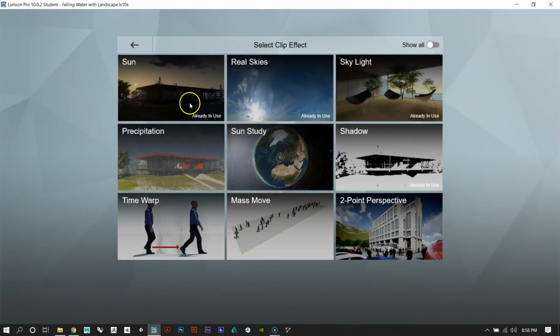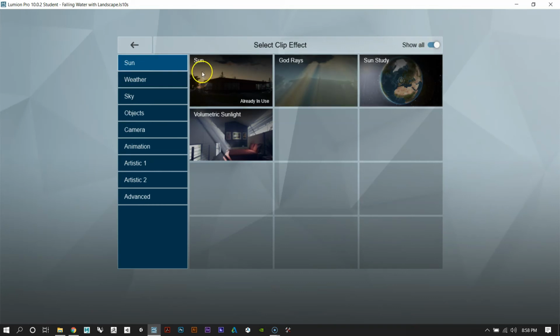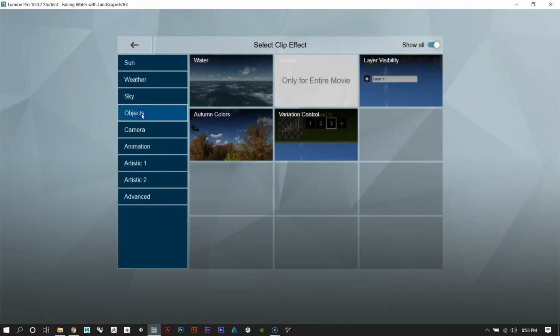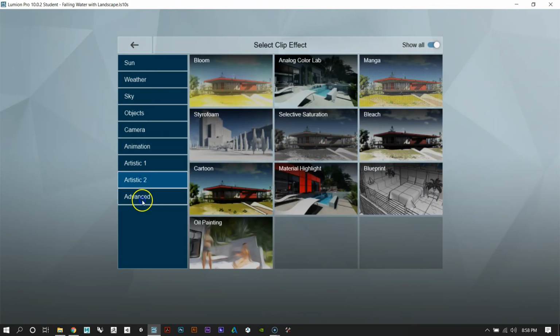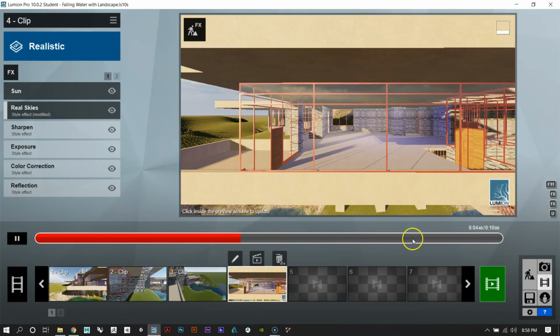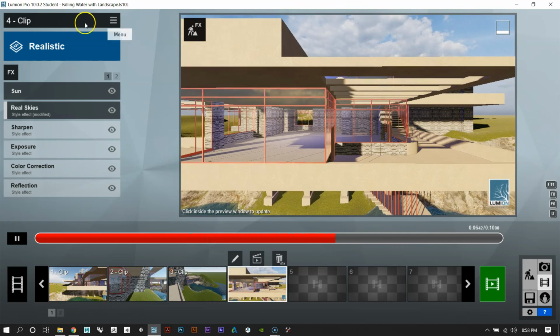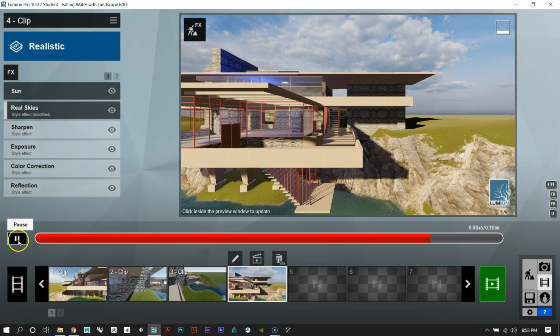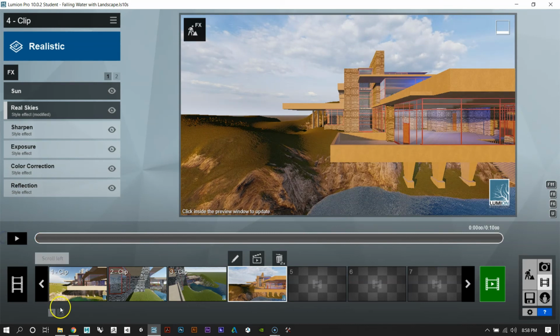All right. So you guys can go through, and there's all sorts of different effects that you can add. There's rain, there's shadows, sky effects, there's the whole mess of stuff. 2-point perspectives might help with some more complex camera movement. Feel free to screw around with that. If you click show all up here, there's going to be a ton more. So spend some time going through all this and seeing what you guys can come up with. Once you have your video set, you have all the effects ready to go, and everything looks the way you want it to, I'm just going to pause that and go back to the beginning.